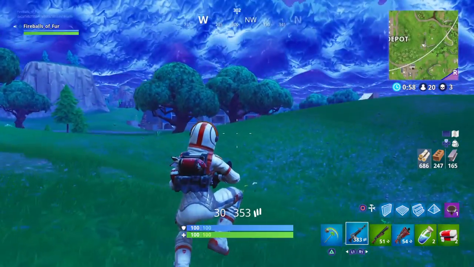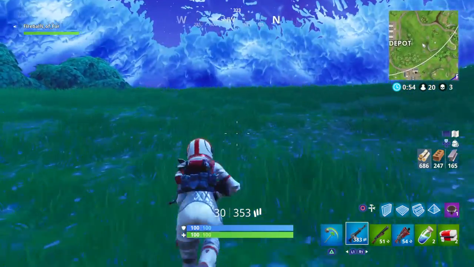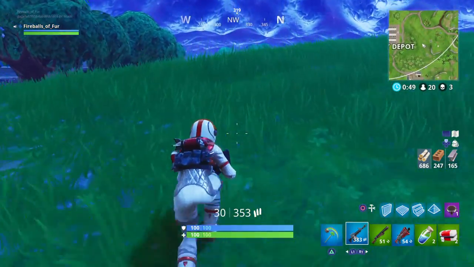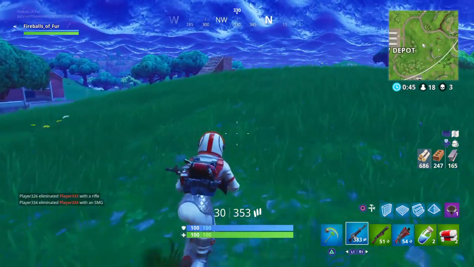It's really close though. 37 health. You need one more good shot. There's a building right there. See if we can take him out. I'm gonna crouch coming up here just to get an advantage over him. See where he's at. He's not looking this way.